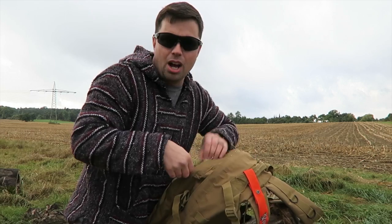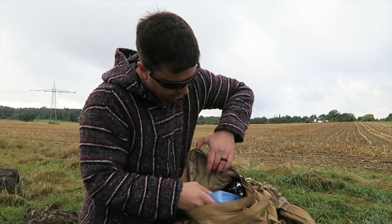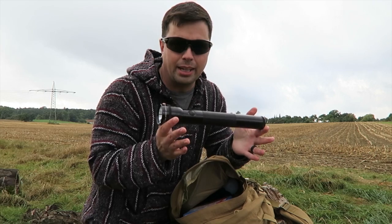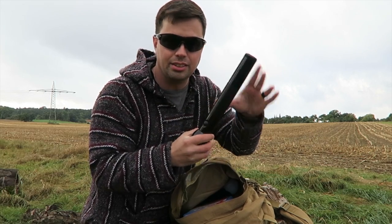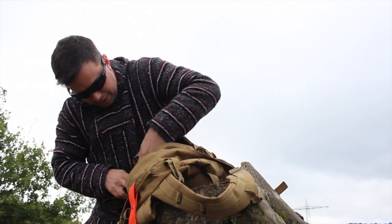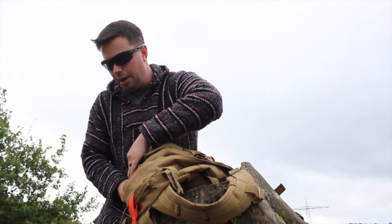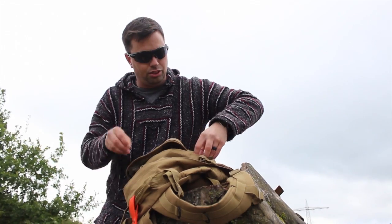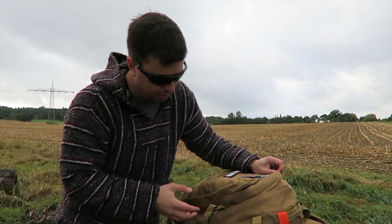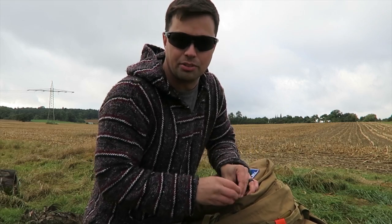Now the other compartment, I'd say the middle compartment, I put a bunch of flashlights. You can even put one of the Mag-Lites that holds the 3 D-size batteries right back in here. So that fits nicely, actually. I also put a little first aid kit. I'm not going to show you everything I keep inside here, because this is just a review on the backpack itself. The zippers only go about halfway down, as opposed to the main compartment where the zippers go all the way down. So that does add a little bit of sturdiness.